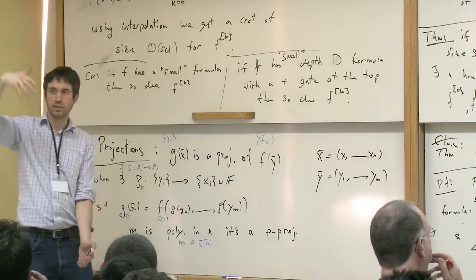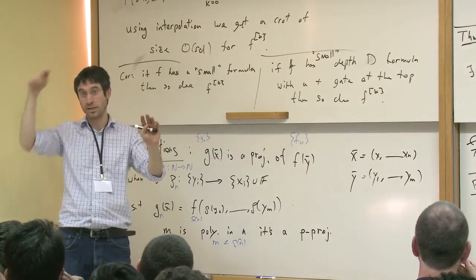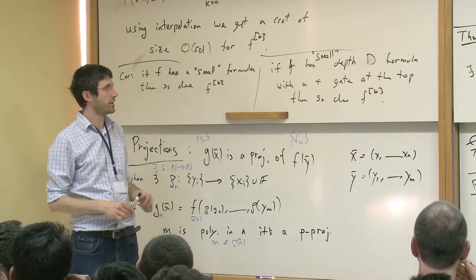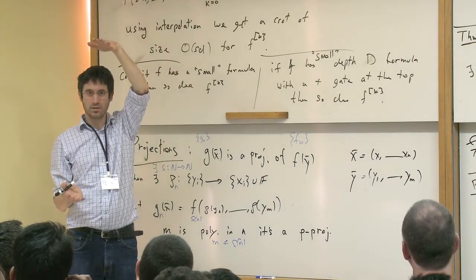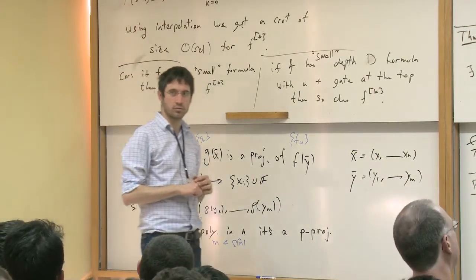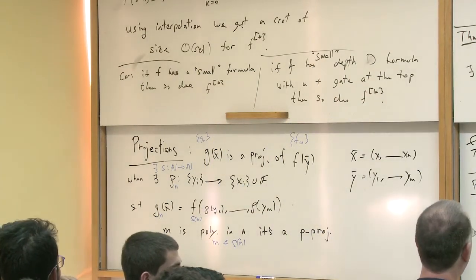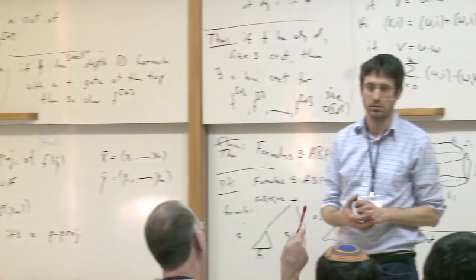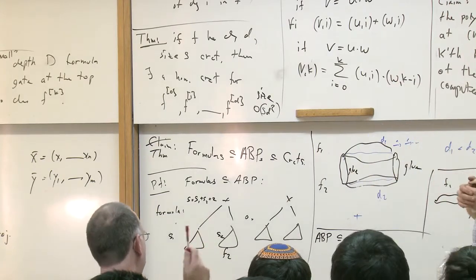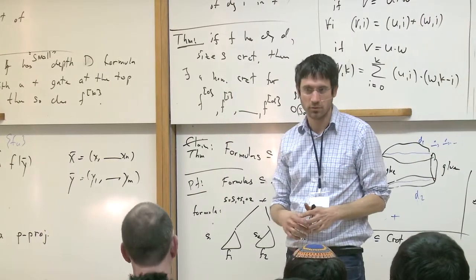Because in interpolation you take d plus 1 copies of the formula, you substitute values, and then you have to take some summation. Since you have a sum of sums, you can crush it to a single sum gate. So that's something that it's good to remember. The size, when you count, to do the interpolation, you have to multiply by a matrix. No, it's not a multiply. You just take a linear combination. I only want one coefficient. Yes. And if you want all of them, then you pay another factor of d.